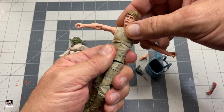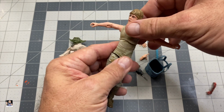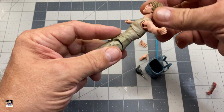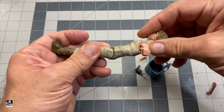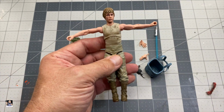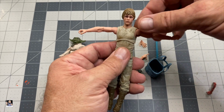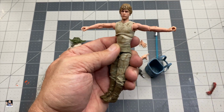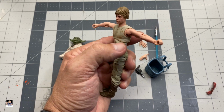We do have an upper chest rotation, which, that's a little weird looking. As far as an ab crunch, not so much. He's definitely not going to do a sit-up. I would have probably preferred a little bit more of an ab crunch than that, because if you twist him around like that to shoot a photo, that's really going to look weird.